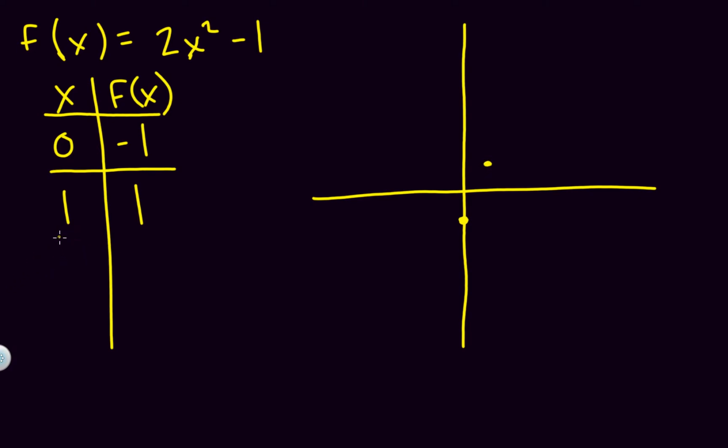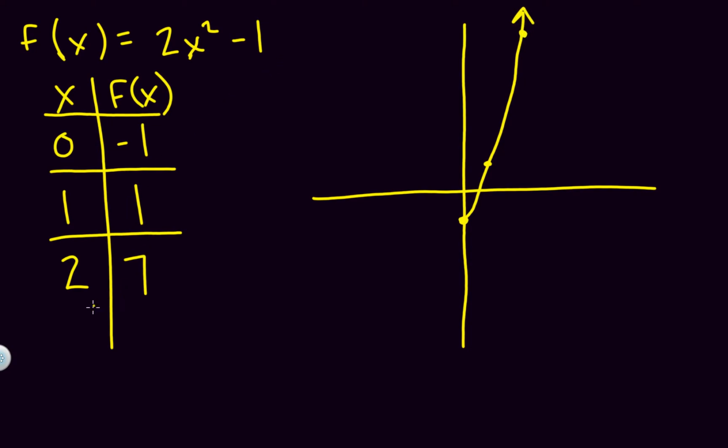And we can continue this way. We have to be smart about what we're doing. If we use a 2 at this point, we would get 4 times 2 is 8, minus 1 is 7. So we've got 2, 1, 2, 3, 4, 5, 6, 7, somewhere up here. Now, if I were to connect those dots, this only gives me a partial picture.